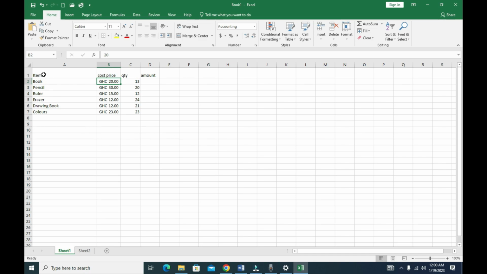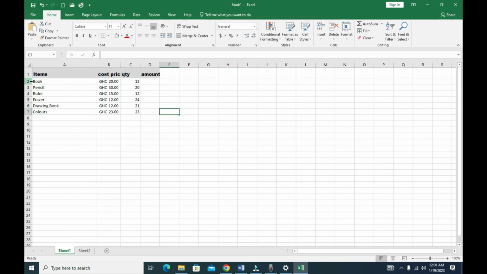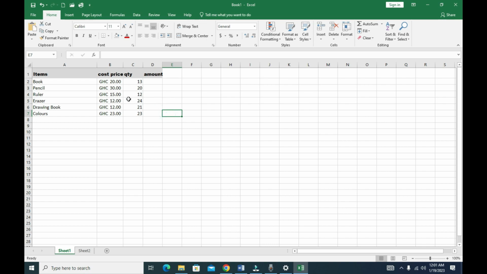So now here, let's begin to change the look or the appearance of our information here. So because this is a heading, let's select it and bold all these things. So I'll just highlight them together and I'll click on the B here to bold it. That is, if you want to even shade, so you can just see the fill with color. I'm just going to give it a light color here. So that's what I have here. So you can change some of the font. If you think the font is not nice to you, you can come here and change all the font. Whatever you want to do, you can just highlight it. If you want to change the size of the text, you can just do and make so many changes. So you can customize your sheet or the informations that you have, format it to suit your own thing.